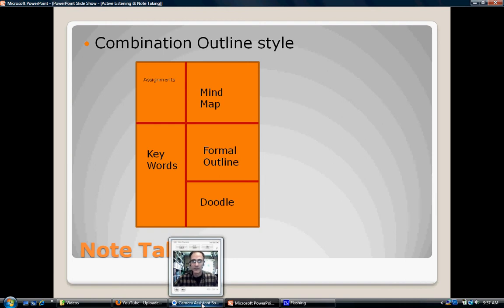So our 5 note-taking systems. We had the formal outline requiring consistency and structure. We had the creative outline system, divides the page into 2 sections. The mind map, using the whole page with the main idea in the center. The Cornell or the T note-taking system divides the page into 3 sections. A section for notes from the textbook, notes from class, and a written summary section. And finally, the combination note-taking system.